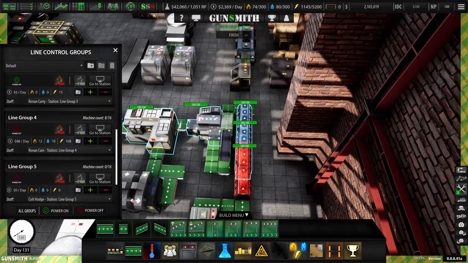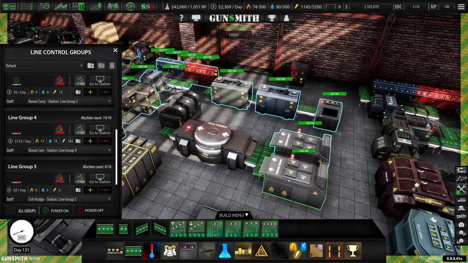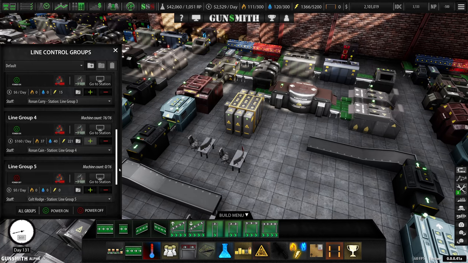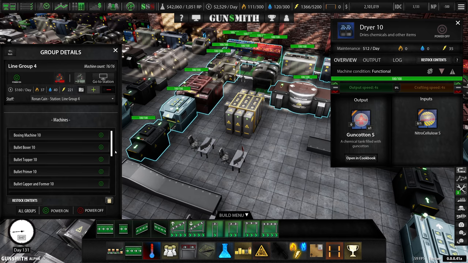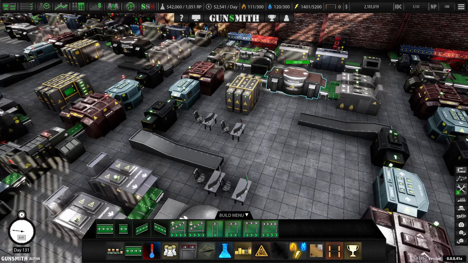How is it so difficult to click on this thing? It really should not be that difficult. Yeah, I'll fix up a snack room so that the workers don't leave immediately. Yeah, okay, so it's literally just this line here. That machine right there. The single dryer.